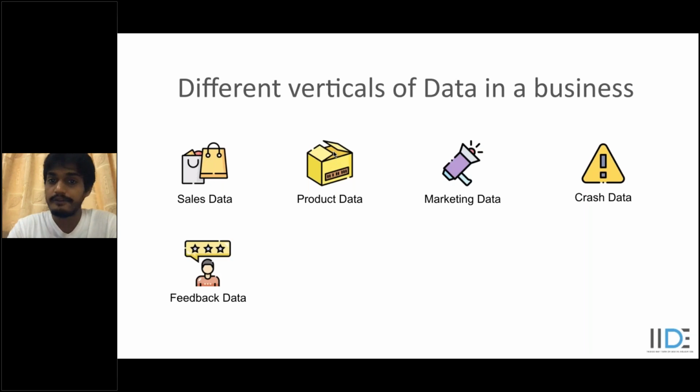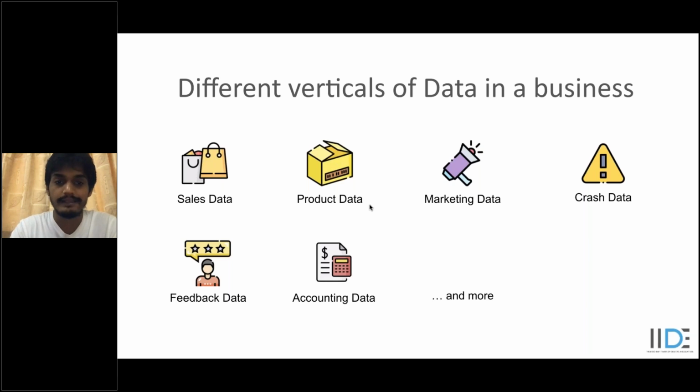Then feedback data, things like when you try to ask your customers for feedback about your product. Feedback is an infinite loop that is usually seen in each and every business. Things like, hey, if you like this, can you give us a 5-star rating so that we understand how you liked the product or not? If the product is working, what all we can improve, etc. That's basically feedback, user-generated data.